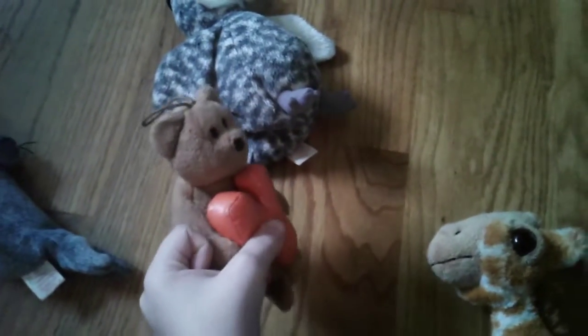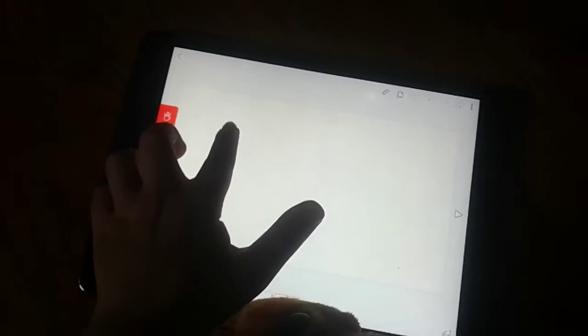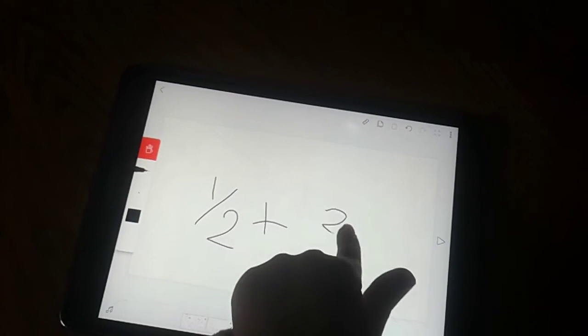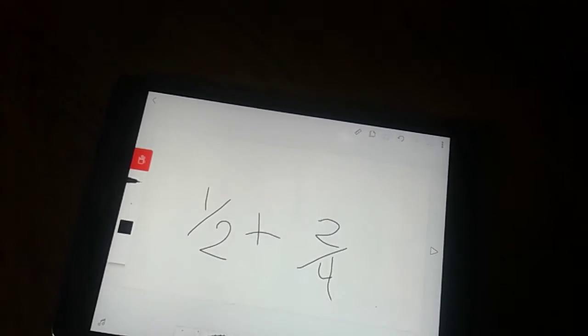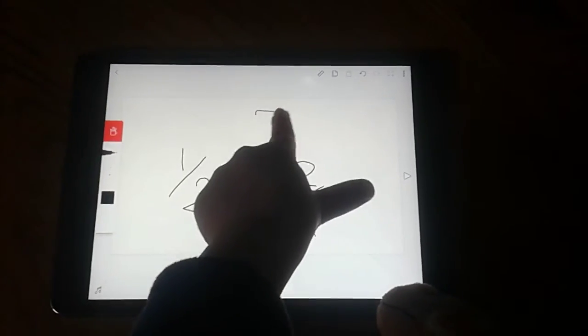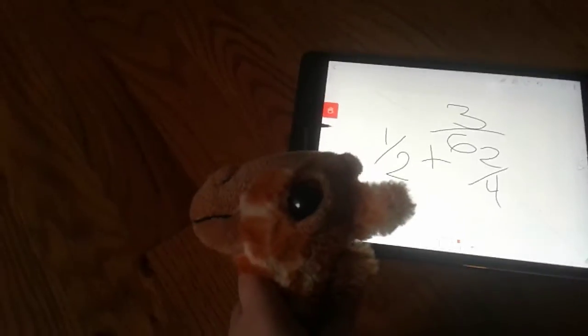Anyways, class, we're gonna be doing some more difficult mathematics. What could be more difficult than you not teaching us right? I'll show you. What about, class, what's this plus this? One. How the hell is that one? Listen, you add these two numbers, it's a 3. Then you add these two numbers, and it's a 6. When you put two halves together, it makes a full number.